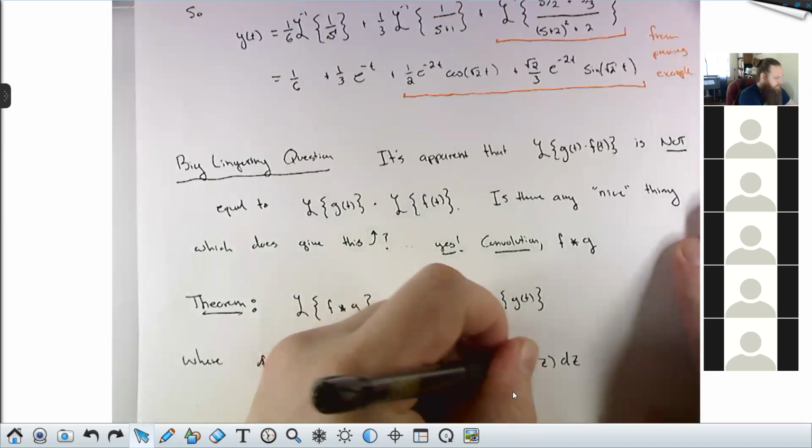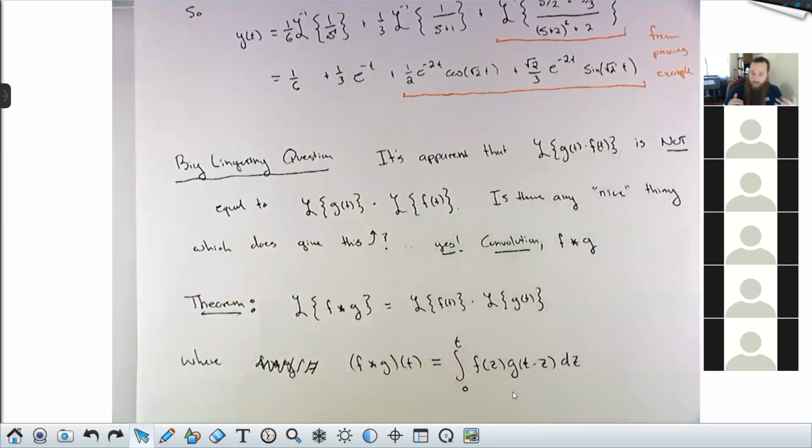And this is an interesting operation. It is like a multiplication thing, right? I'm multiplying f times g inside this integral. f is evaluated at z, so z is just some number between 0 and t. And g is evaluated at t minus z, so it's sort of a symmetric thing. So this is the operation. It turns out to be a special form of something called an inner product. Again, lots of deep linear algebra underneath here. Special form of an inner product that behaves nicely with respect to the Laplace transform.